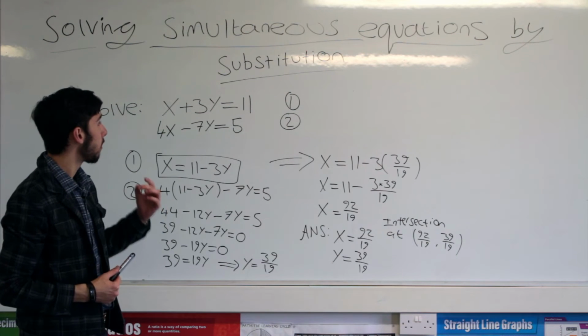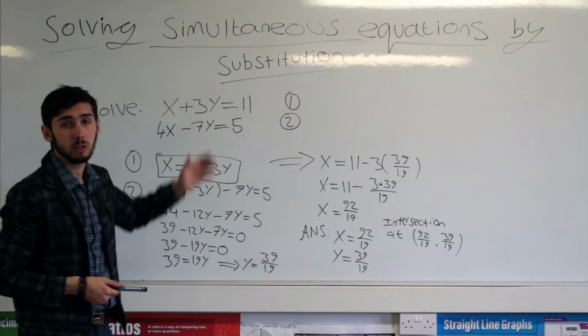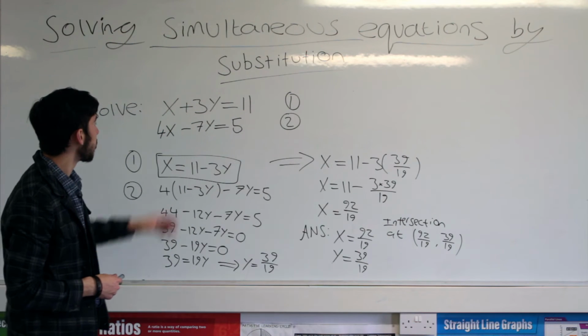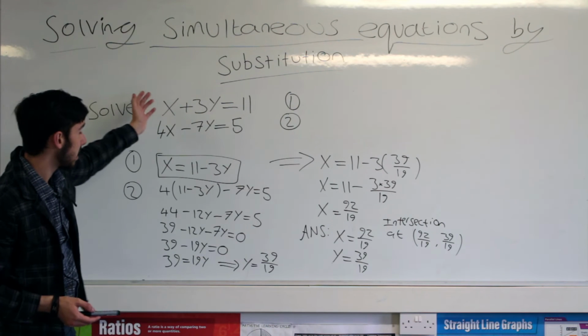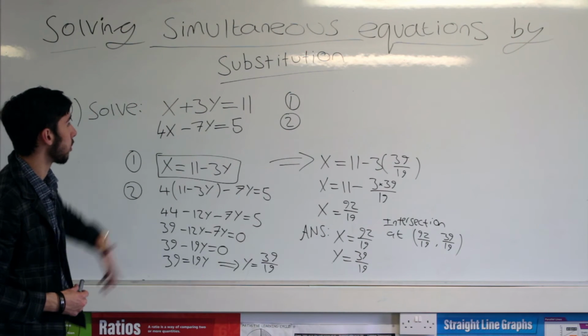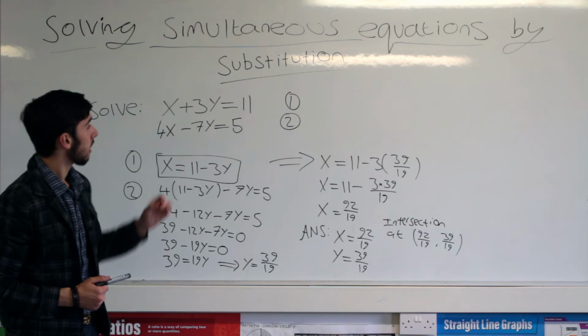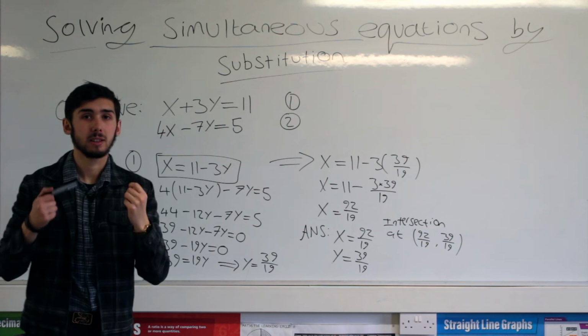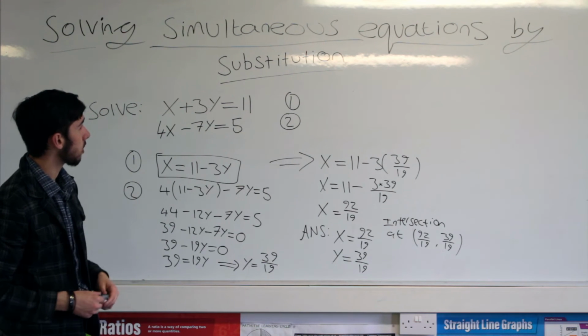Because again, there are plenty of numbers that will satisfy one equation individually. So you could choose a value for x and a value for y, be totally fine. You could make the top one true, you could make the bottom one true, but there's only one value for x and one value for y that makes both of these true at the same time, and that's what we're doing, okay? So that is substitution.